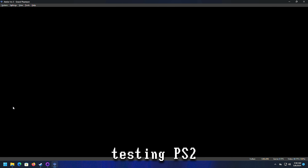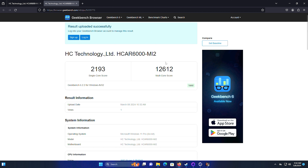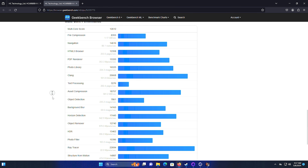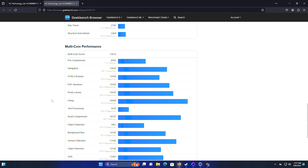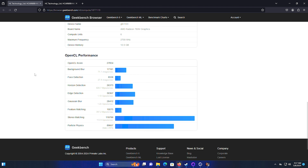Unigine Valley running on DirectX 11 at 2560x1440 fullscreen — I find this pretty impressive for 1440p. At 1080p we've got 63.2 FPS. Superposition 1080p Medium scored 4457 with an average of 33.34 FPS. For Geekbench, our single and multi-core scores are 2193 and 12,612. Scrolling down you can compare everything — pause wherever you want to see how much faster or slower this is than your current computer. Our OpenCL score is 27,854.